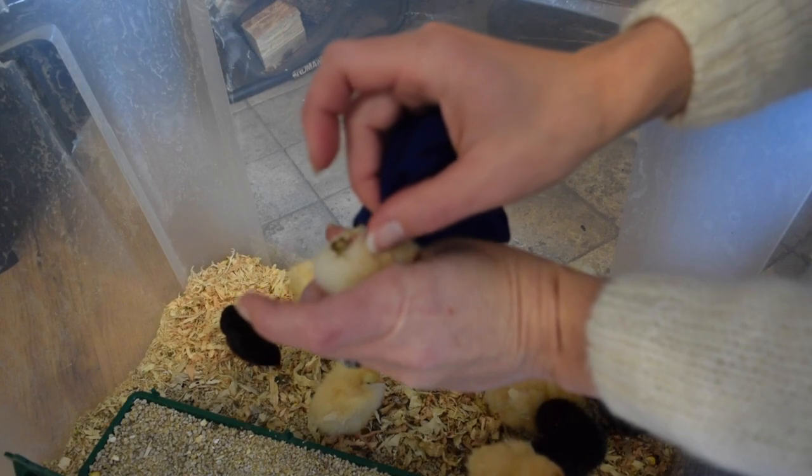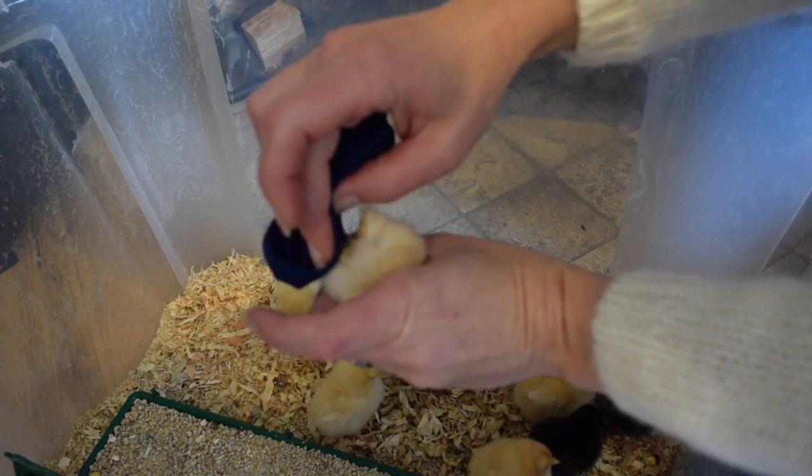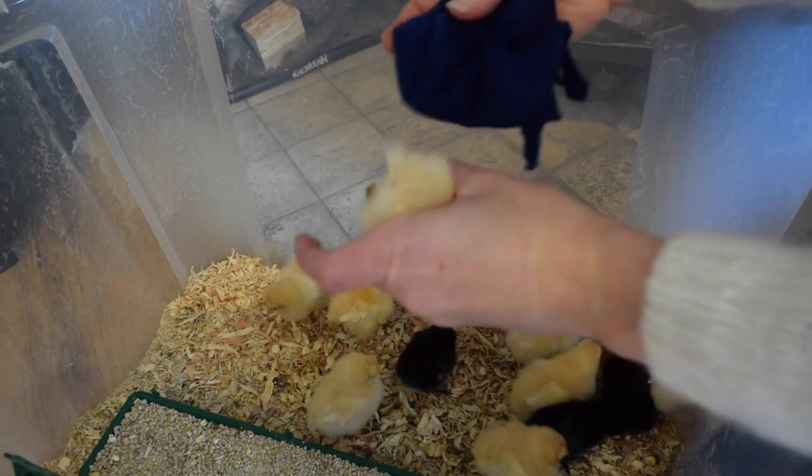So you can see her vent is free now, but we still want to get that poop off of there so it doesn't continue to build up and so it's comfortable for her.